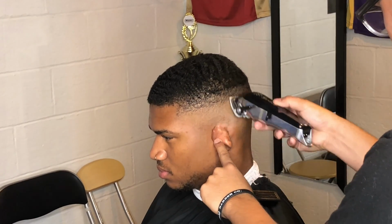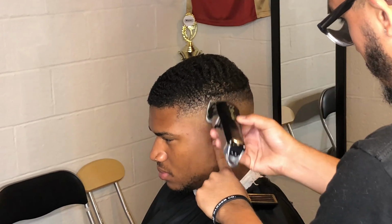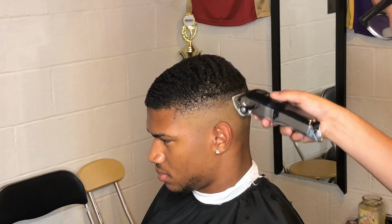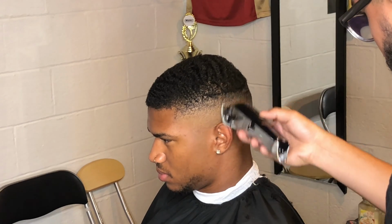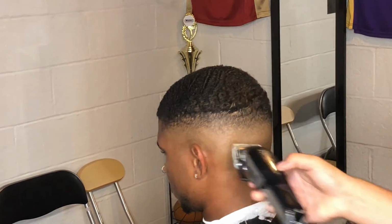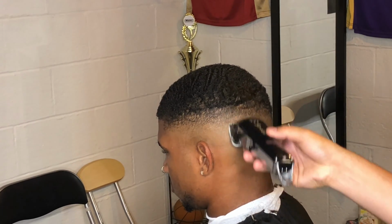And then here, this is my half guard, and when I went into it, I had it all the way open, and I close it as much as I need to, to get that line out. You'll see me right here, I'm just playing with the lever, trying to get that blend as smooth and as nice as possible. So I went in open and I close it as needed.